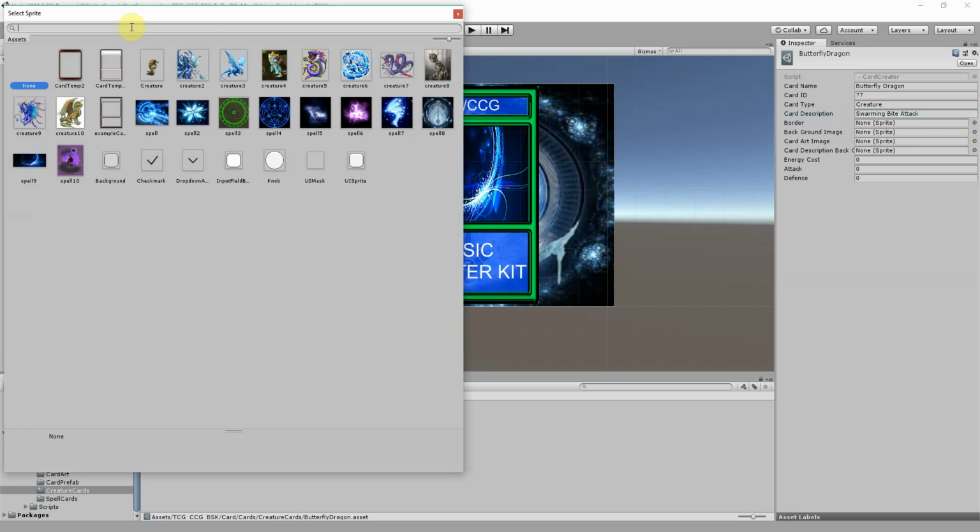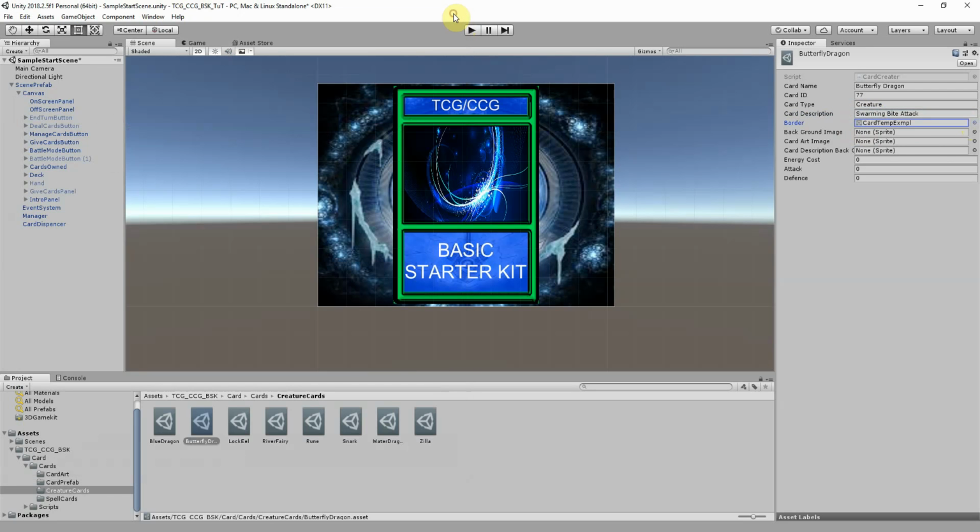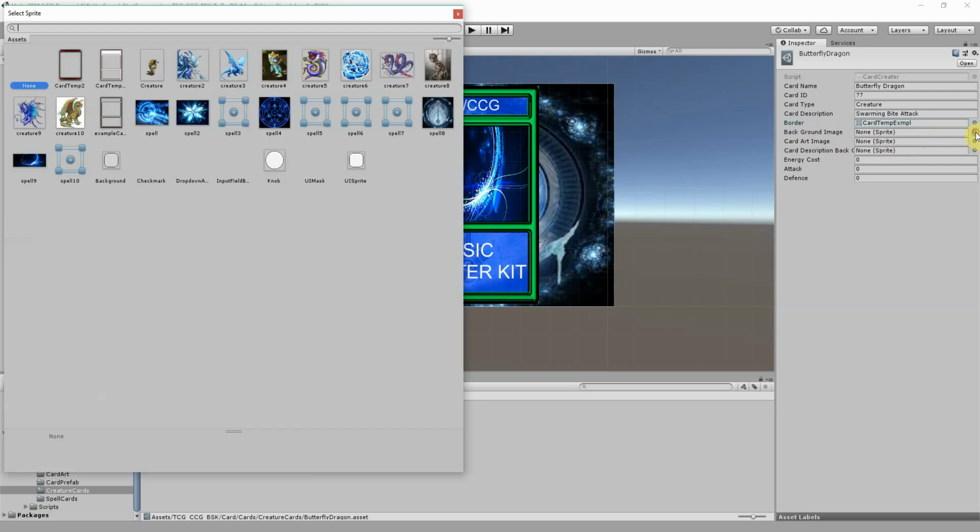And we'll use the same border. You can go into more borders, changing your prefab to fit your custom designs. We can cover all of that and even more topics. Just leave a comment in the descriptions below and we'll make a video and show you how to do it. But let's continue with this.